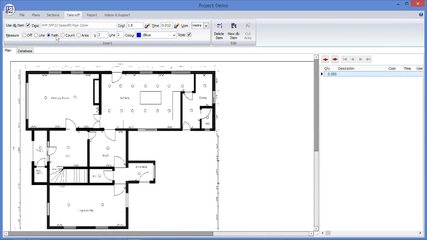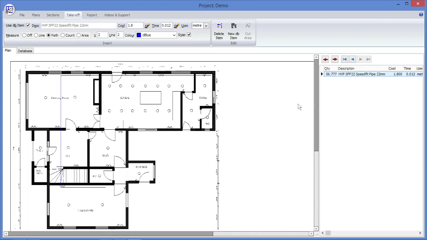So if I select path and then mark out where we want the path of this pipe to run, so I just run around the building, and you can see it's added the total quantity on the side of the drawing there. So as we add items in, we'll see them appear on the side.